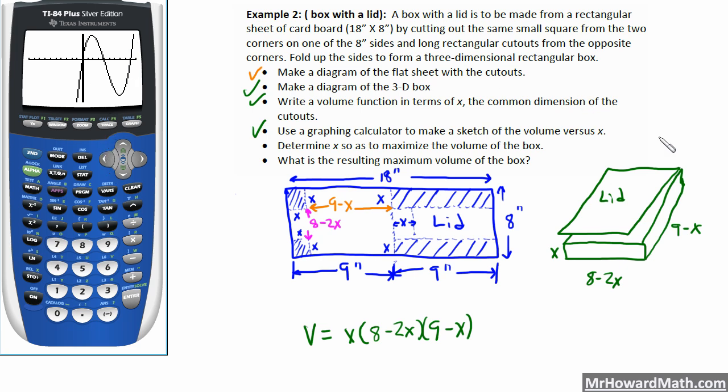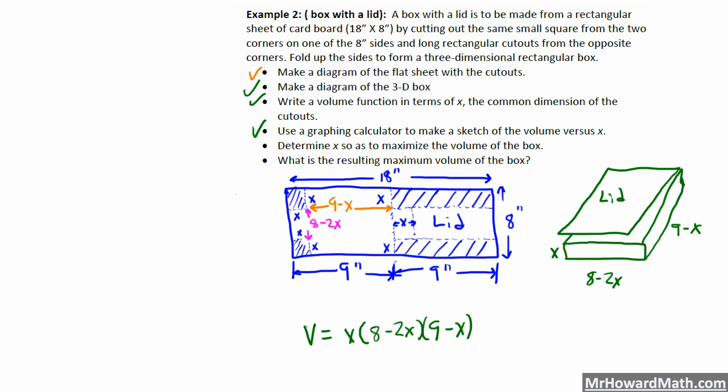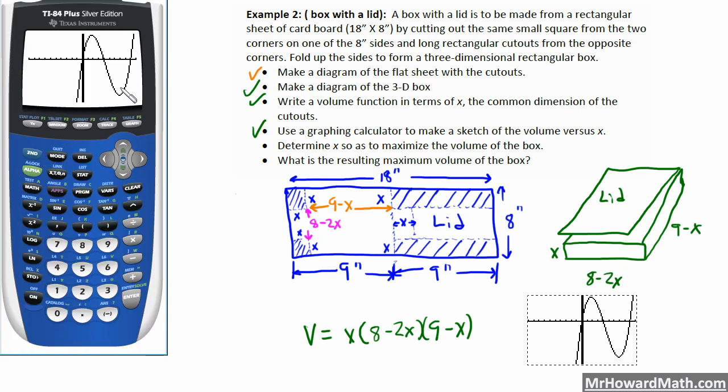All right, so I'm going to bring this over here so that we can see that, and to make this even faster, let's just find our maximum, right? We're ignoring all of this because this is after it drops below the x-axis. Our y-axis is our volume, so we can't have negative volume. So we ignore everything from here to the right. So we're really looking for this maximum right here. So second trace, option 4, maximum, left bound, that's fine, 1, 2, right bound of 3 will be fine. And let's bring that picture in.